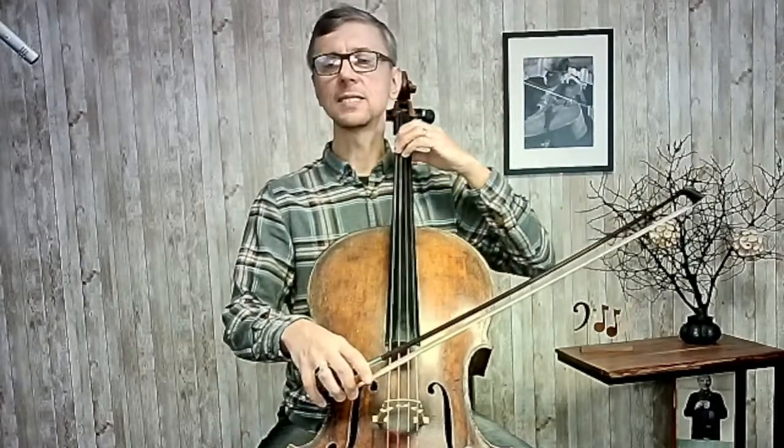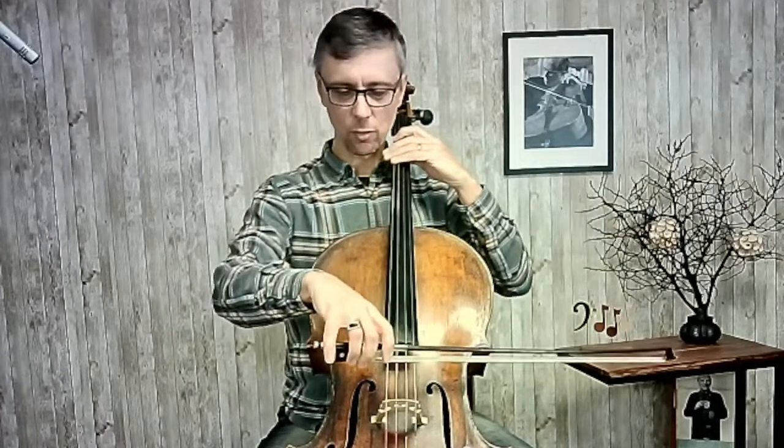stroke in the future. While you are still tuning in, we will play D major scale, one note per bow. I will play a 3-octave scale, but of course you might not be ready yet to play such a long scale, so you can then work on a part of that. 1 octave starting from the low D on the C string, or from just open D using the top 2 strings.